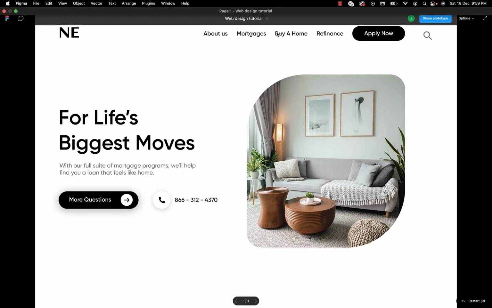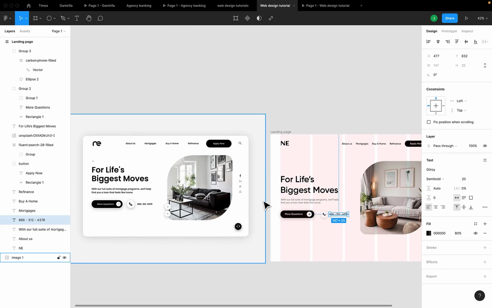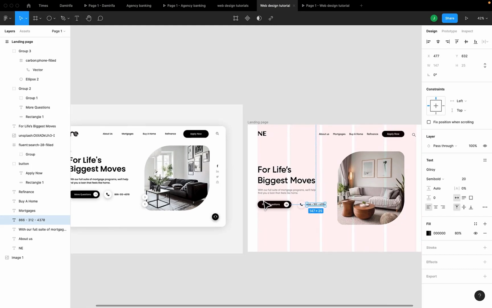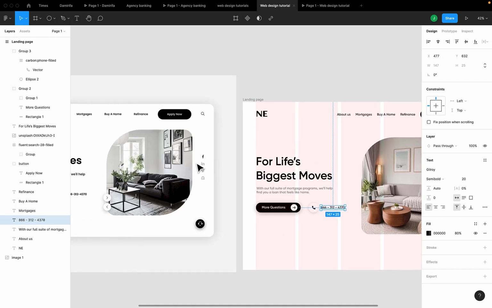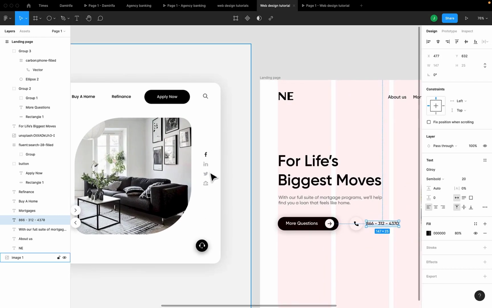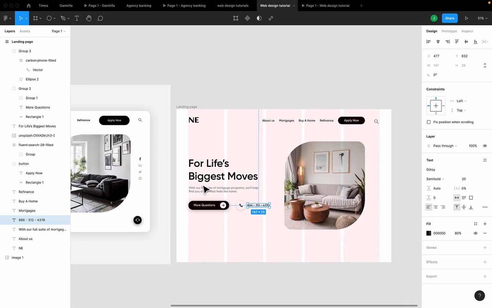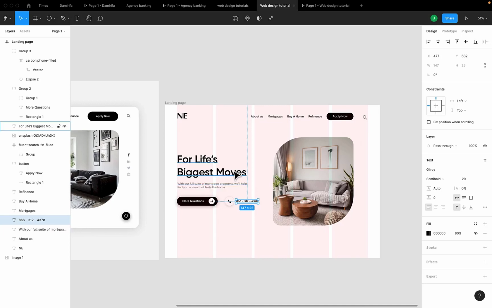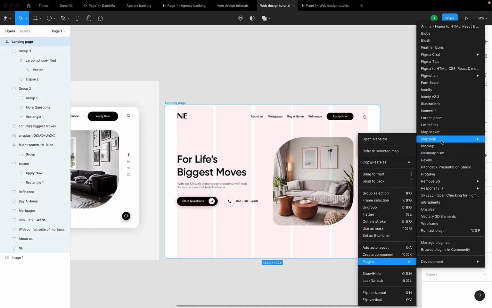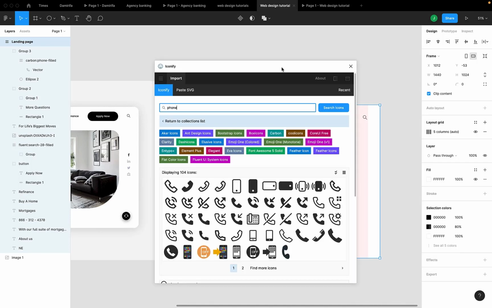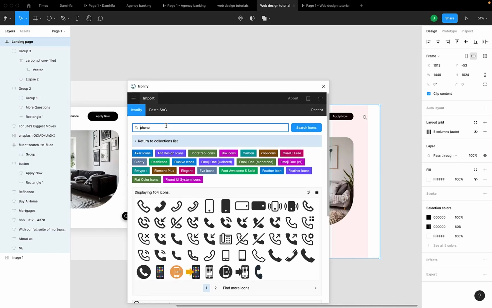We are almost there. So the next thing we're going to do in this design is create the icons at the far right. So we have Facebook, LinkedIn, Twitter, and I don't know whatever this is. So we just create 3 of the icons since only 3 of the icons are recognizable to me. Once again, back to Iconify. Yeah, I know we utilize Iconify a lot in this session.